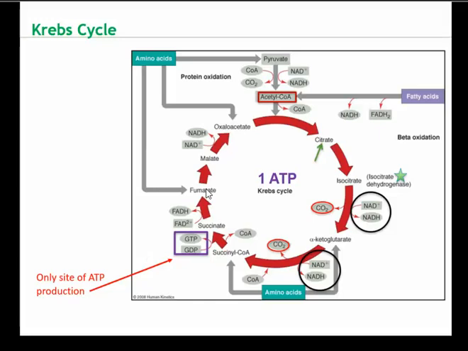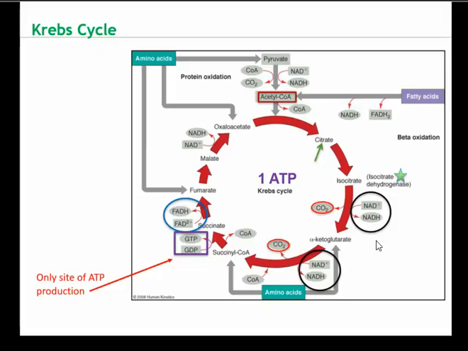So succinate to fumarate, what occurs here? Two hydrogen atoms are transferred to the FAD, making FADH2. So 2 hydrogens equal the FADH2, and we're going to transfer those electrons to the electron transport chain directly. The energy in this step is insufficient to reduce NAD, but it's sufficient to reduce FAD.